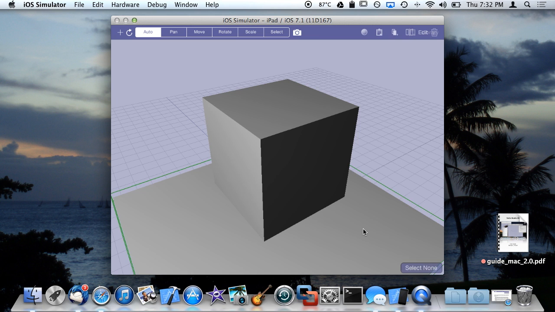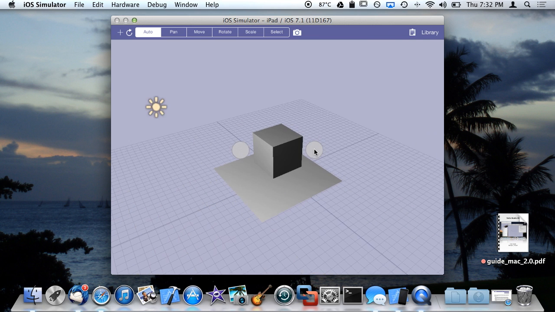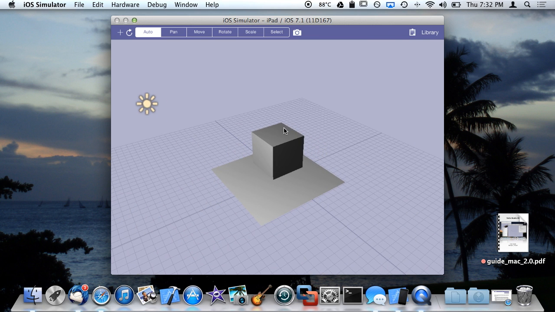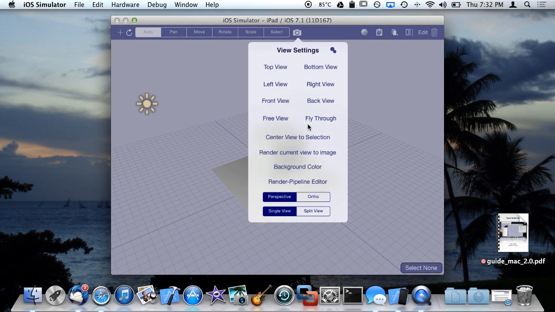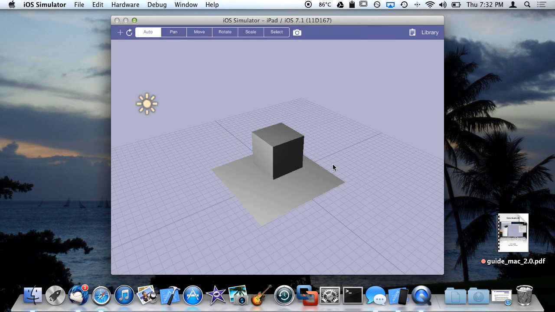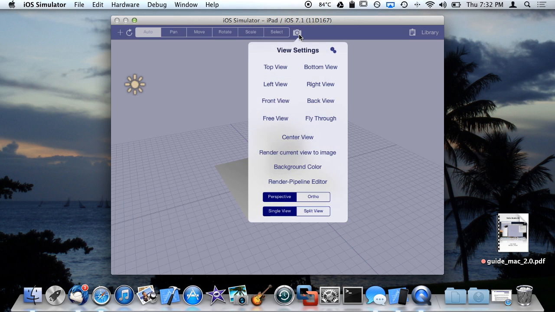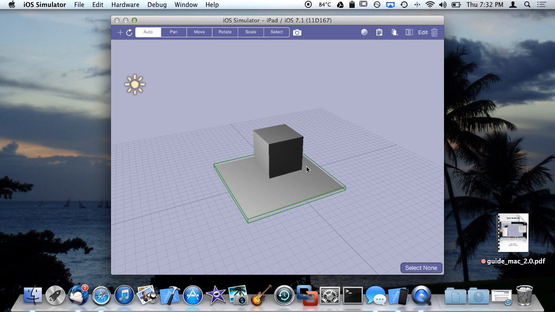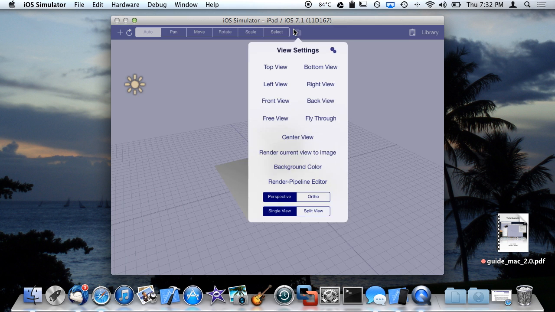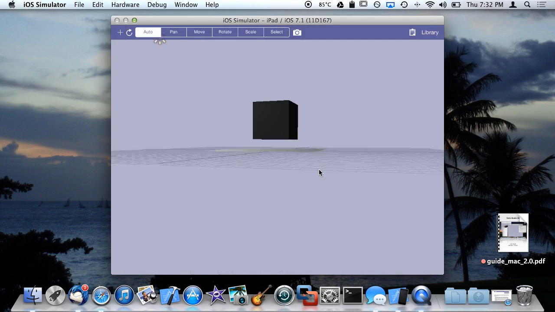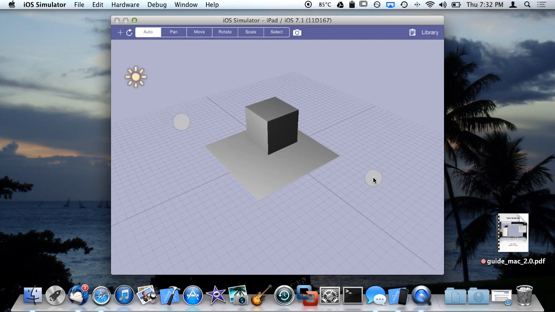So this is a way to get up and close and personal with an object that you might have interest in that you're working heavily on. This really helps in edit mode, like if you're working on a couple vertices or a few triangles, and you want to get up close and personal, you just select those, center view to selection, get up and close with them. When you're ready to reset, you select nothing, just make sure nothing's selected, just hit select none, and you say center view. That'll center you right back to the center of the scene. So that's a way to kind of get your bearings back.